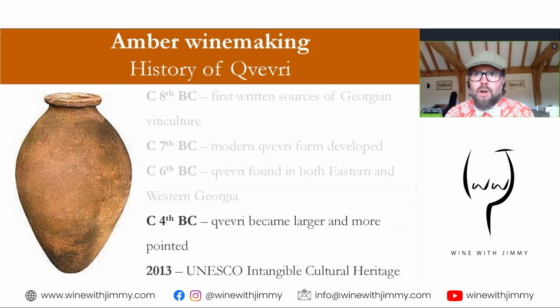In fact, during the Soviet occupation, we find that a lot of the traditional qvevri makers, those who would fire up the kilns and make these wonderful clay pots, disappeared. There were many of them that, of course, had to go and find work elsewhere. And only really a handful of producers survived. I suppose let's call it the dark ages for the qvevri producers. Thankfully, today, this old traditional process of making qvevri has actually rebounded and is going through somewhat of a small but confident revolution. In 2013, UNESCO recognized qvevri on their list of intangible cultural heritage, and by 2021, wine made in qvevri made up around 10% of the total wine production of Georgia. So 1 out of 10 bottles.